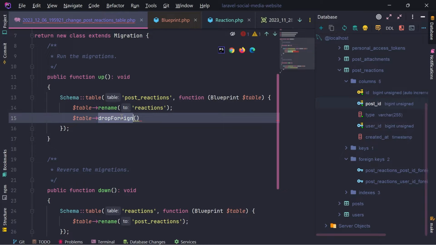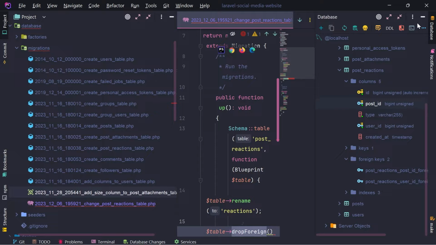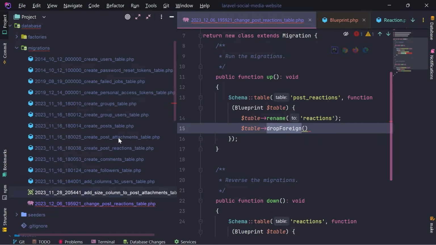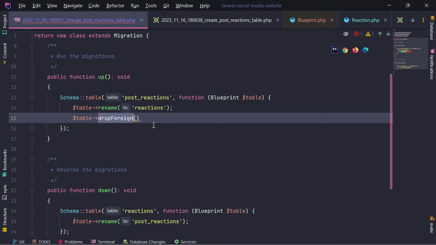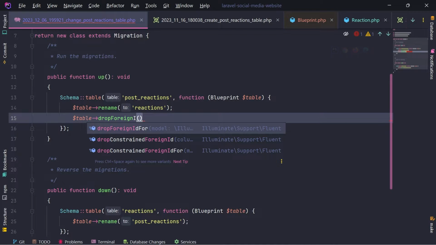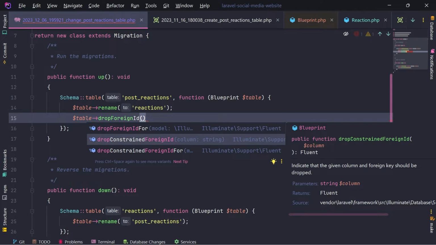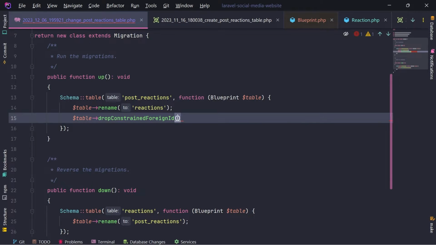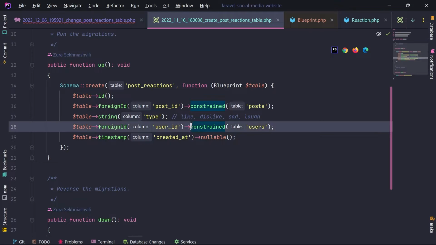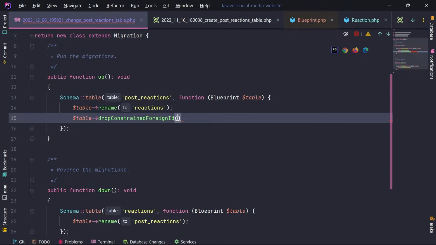Okay, how do we edit that foreign ID, create post reactions, that was foreign ID. Drop foreign ID, drop constrained foreign ID. This is what I want. Drop constrained foreign ID, exactly, because we added foreign ID constrained by users and by posts. Now I'm going to drop constrained foreign ID on the column post ID.